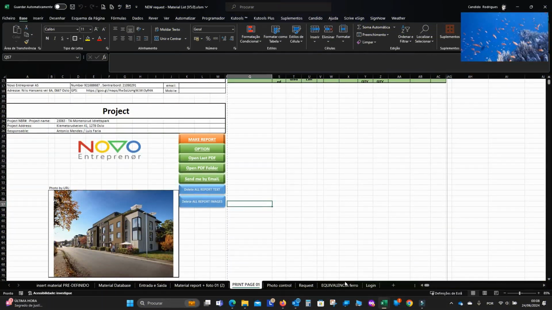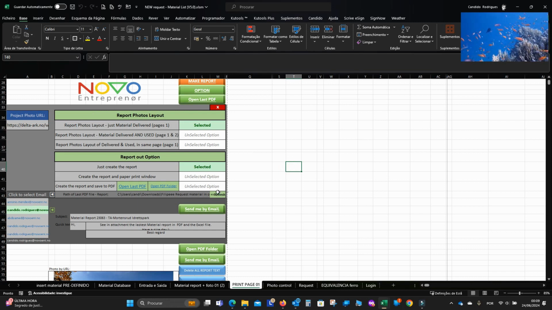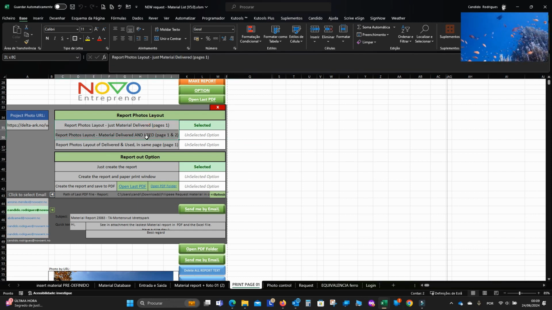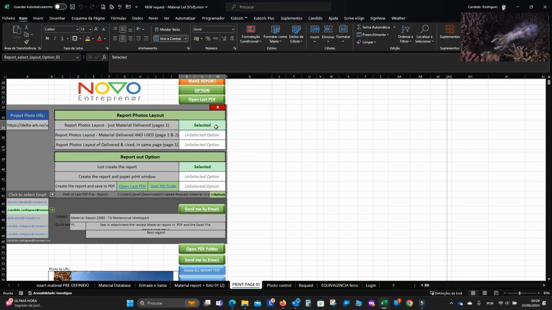I will continue to present the sheet in this document, but just to have an overview, I have some more options coming. I will show you how to use them in a bit, and how to select which kind of layout of the project I want, just by clicking the buttons that I made, which work automatically.